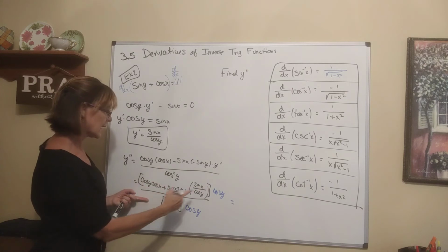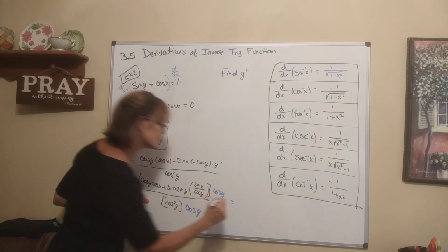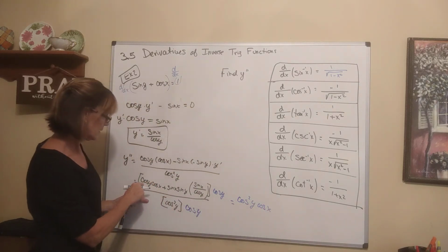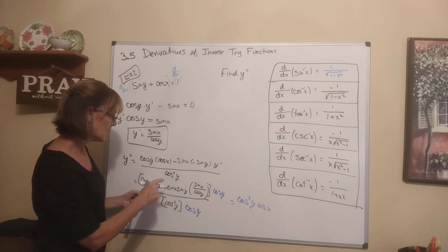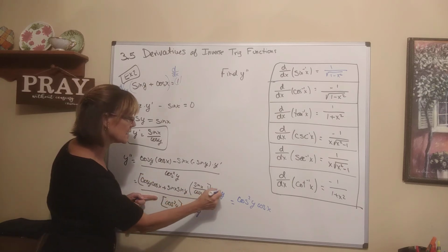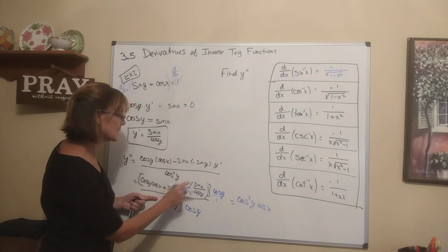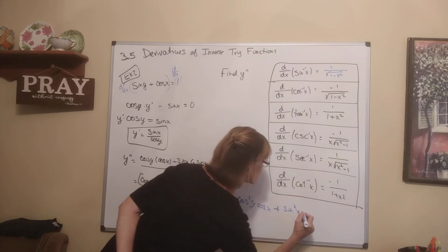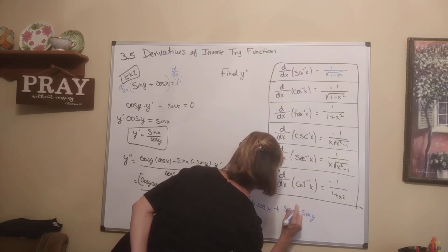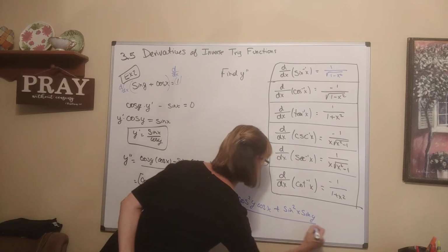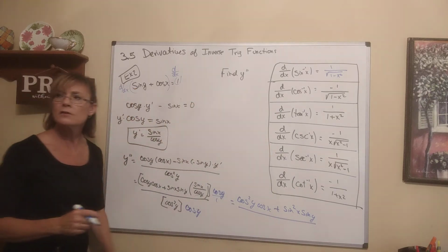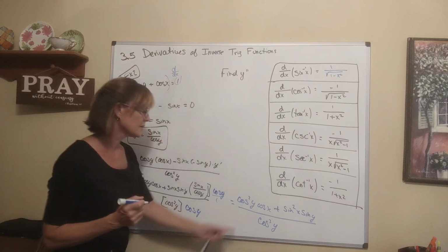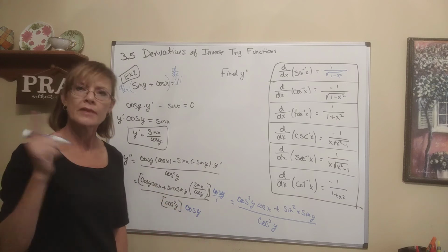It's going to distribute to both sides, both terms. Cosine of y times this gives me the cosine squared of y times the cosine of x, right there. Plus, what it's going to do here is cancel this, so I just get sine squared of x plus sine squared of x times the sine of y times the sine of y, all over cosine squared y times cosine of y, which is cosine cubed y. So that is the second derivative of that function.